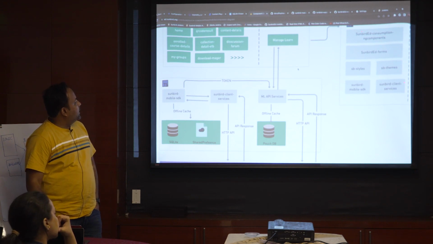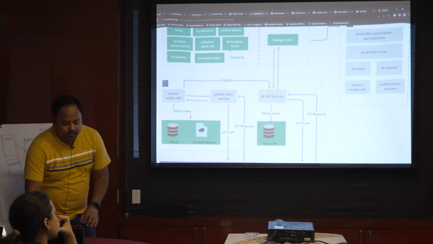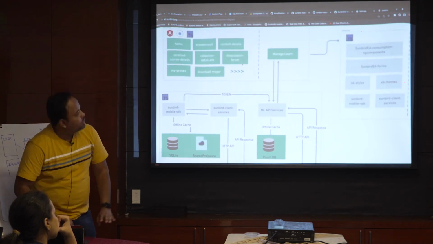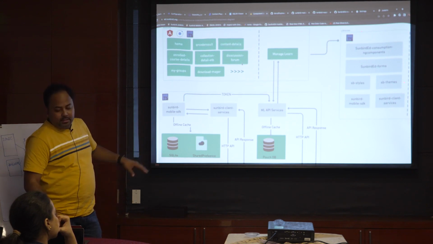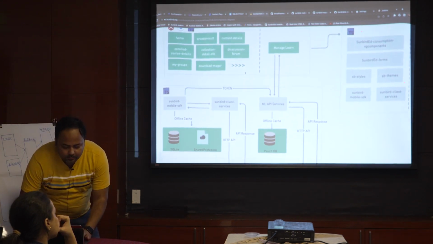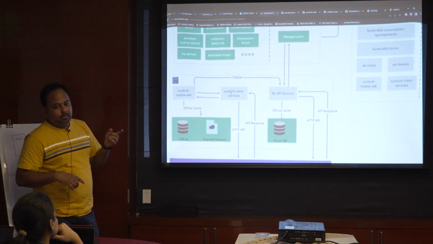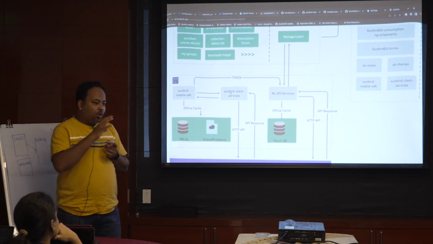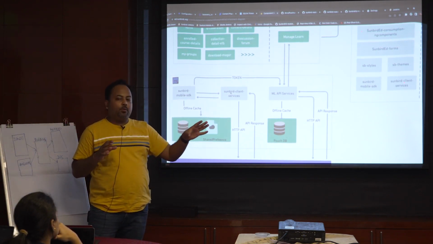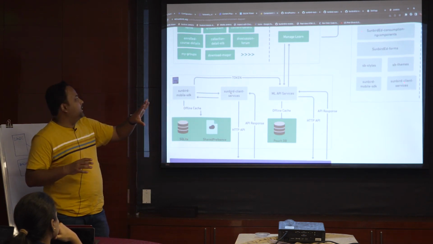Okay, so the major section here, this is the complete UI. These are all modules which are completely UI based. So how are we consuming the APIs? This is the key section, because this is being used by the portal and by the mobile app. What client services does is call the API and send the response as it is. Whatever response is returned, it will just give it as it is.